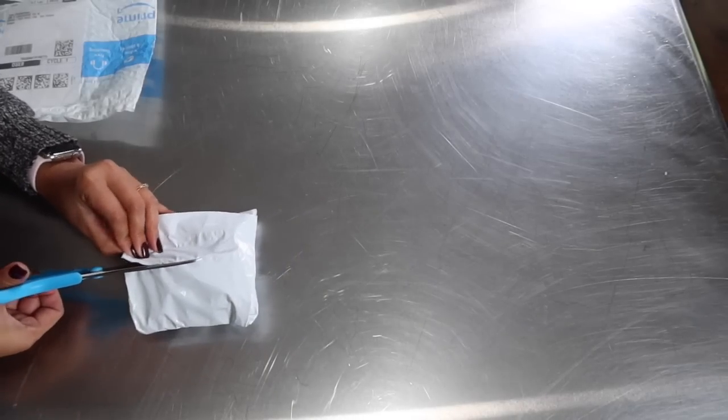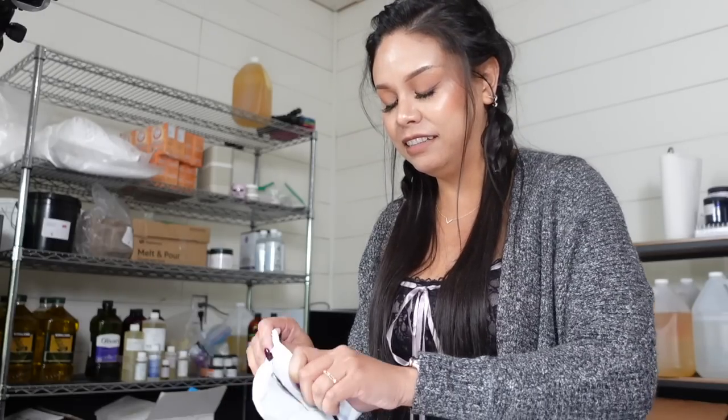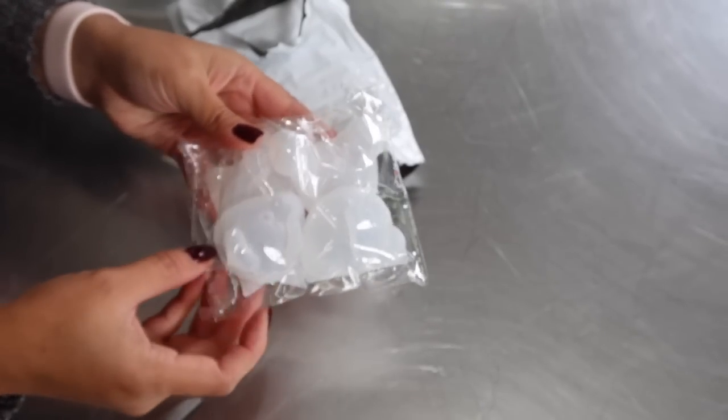Ever since I did that solid lotion roses thing, that experiment, I've been obsessed with making things in silicone molds. So I bought some more. I'm gonna show you the kinds that I got. I'm really excited about these. I'm in my silicone mold era of my soaping career. So here's the first thing.